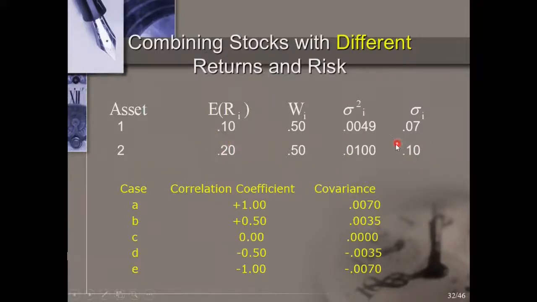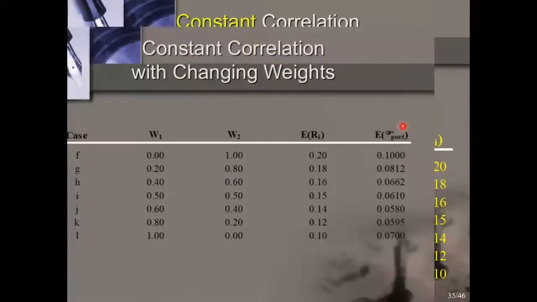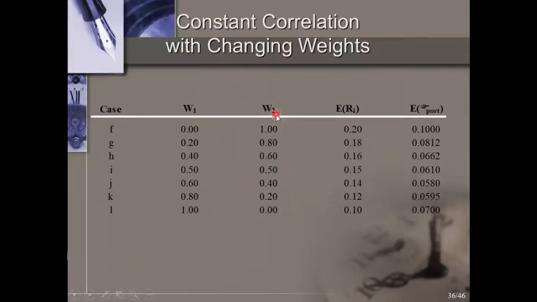Its return was 20% and its risk was 10%. And what was security 1's? 10% return and 7% risk. So in F and L, note this: in F, when our 100% investment is only and only in security 2, our return and risk will be equal to security 2. And when all of our investment is in security 1, our return and risk will be equal to security 1. Now we are making a different combination. What does it tell us? It tells us that whenever we are changing the weights of two securities, we are also able to reduce our risk.